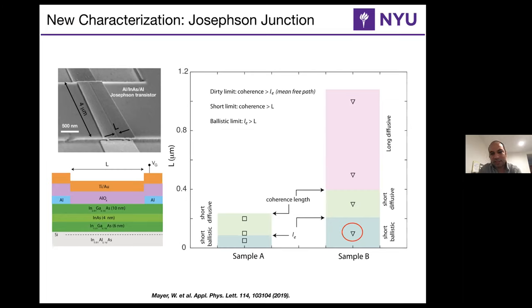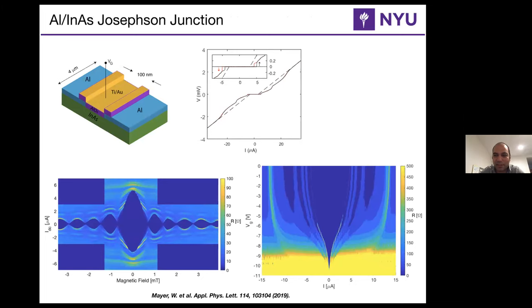And as you see, the parameter regime you will be in for the same device will be different. Even though it's epitaxial, I can tell you that these samples will give you completely different results. The ones that I will show you in this talk are from the best quality 2DEGs and the best epitaxial contacts. If you don't use that, you will see all sorts of strange results that you could connect with interesting physics, but I'm going to be cautious and not do that.